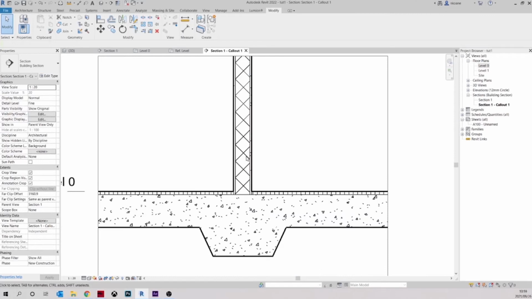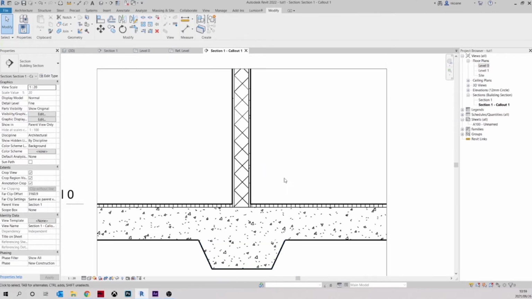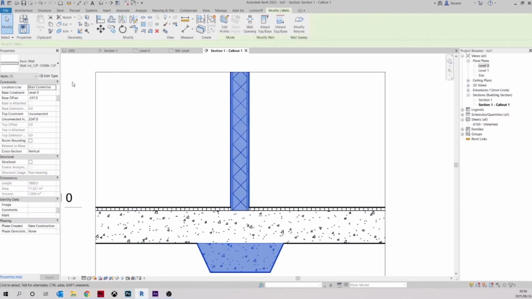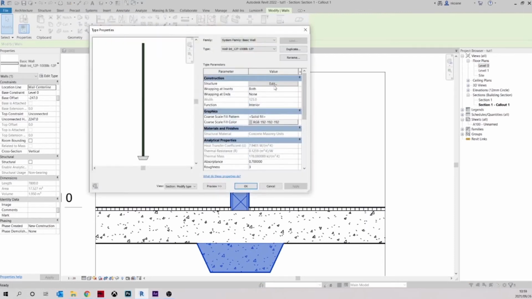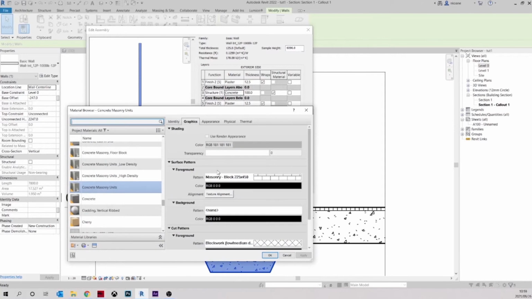So now what we want to do, because we don't want to see the cut pattern of the wall, what we're gonna do is to go to the wall, Edit Type, Edit, go to the wall.